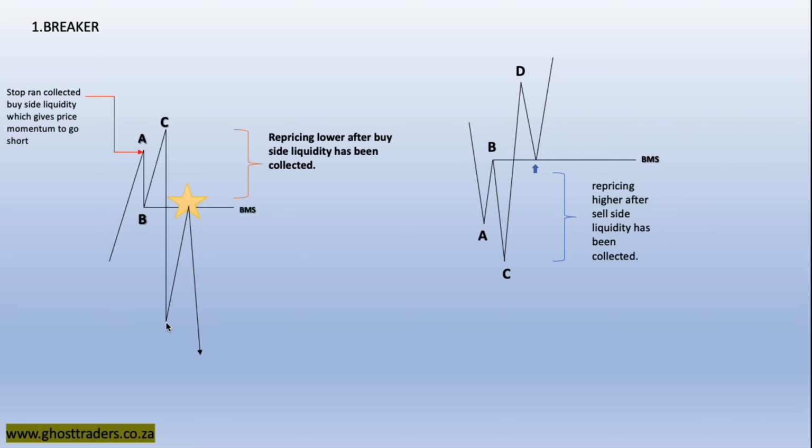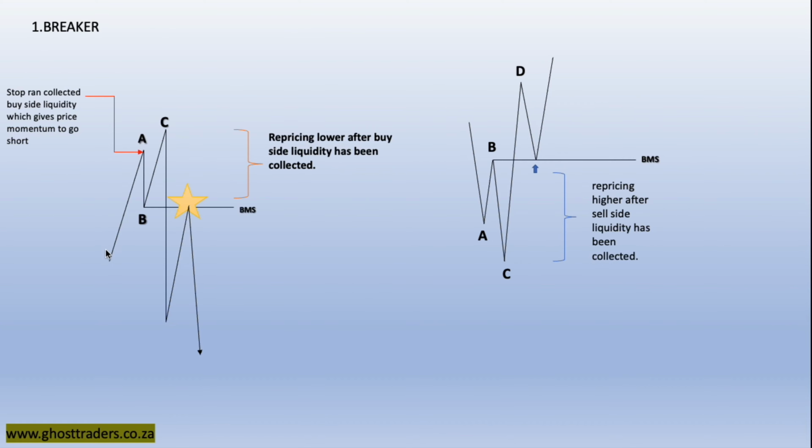So in this case here, what we are looking at, we're going to call it a bearish breaker, okay? It's a bearish breaker because we are anticipating to sell when price gets to this level here, okay? And then this one is a bullish breaker because we are anticipating to buy when price gets to this level here, okay? So basically that's it.